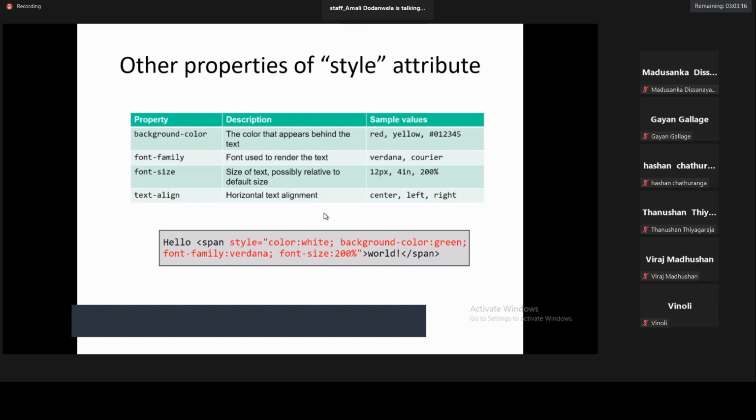And in this example, you can identify something called span. What is span? Using span, you can give some style to a selected part.